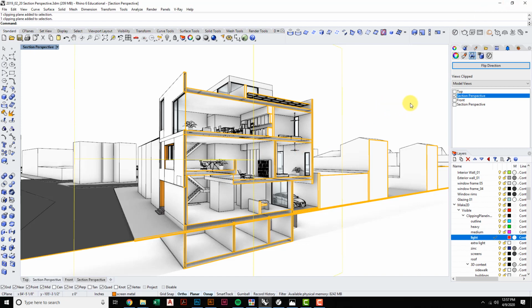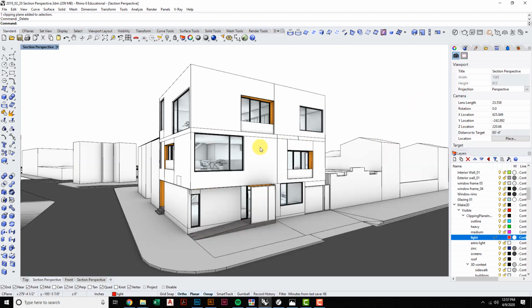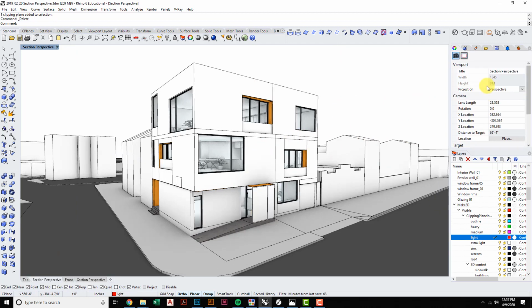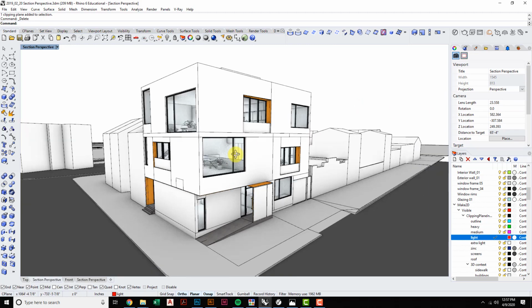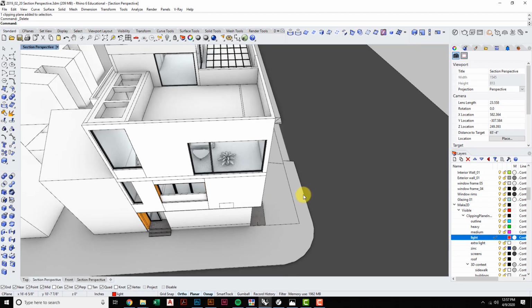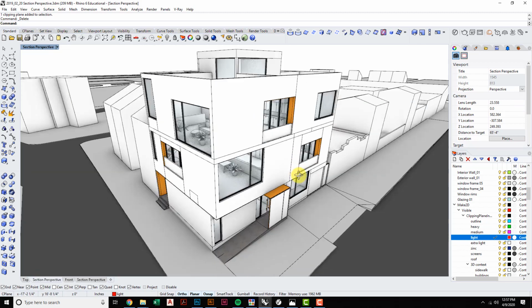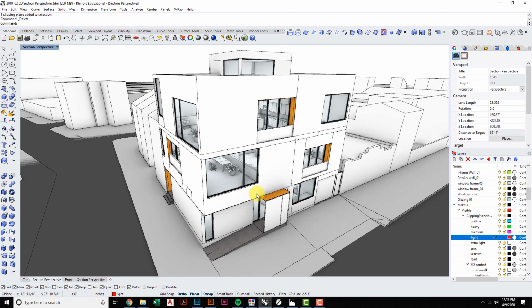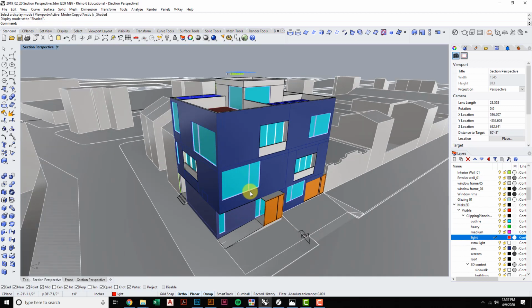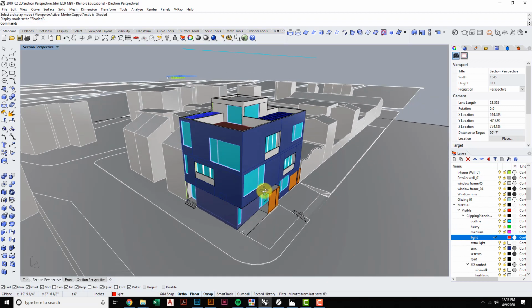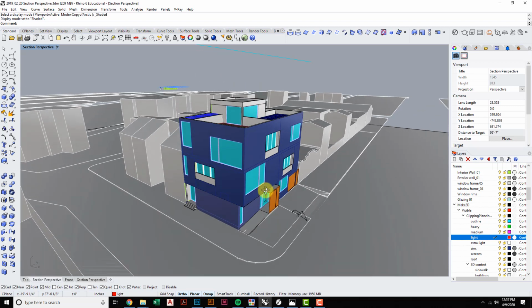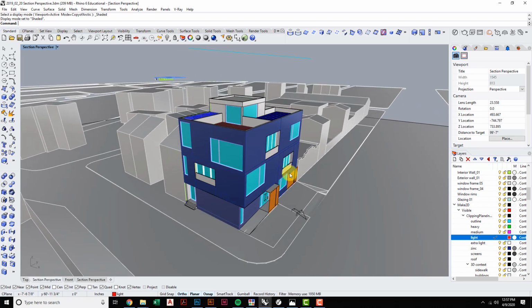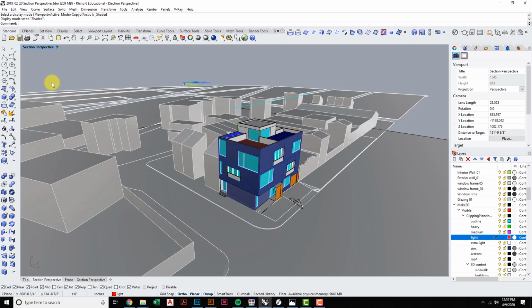So starting in Rhino, first thing I'm going to do is delete this clipping plane so we can start completely fresh. So what we have here is our starting point. This could just be any model you're at some level of resolution with and ready to make a section perspective. The first thing I'm going to need to do when creating a section perspective is to try to figure out where I want to actually cut it. So the best way to do that is to create a clipping plane in Rhino.